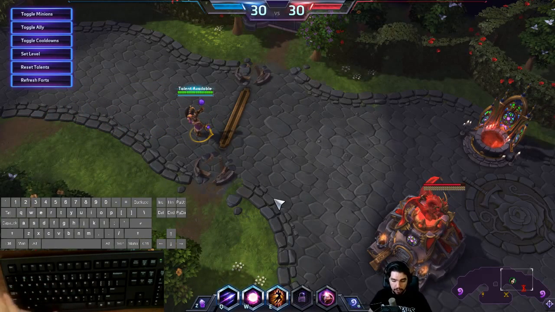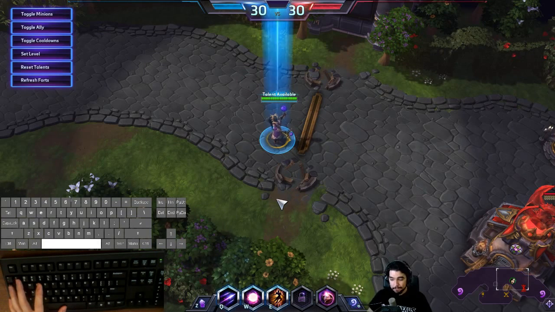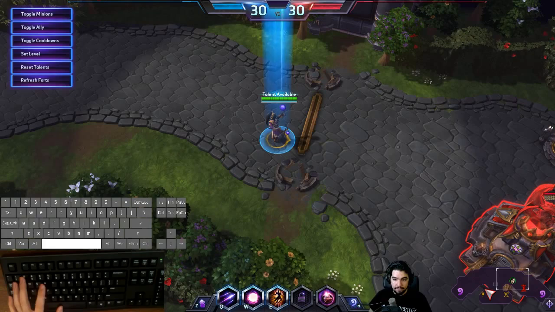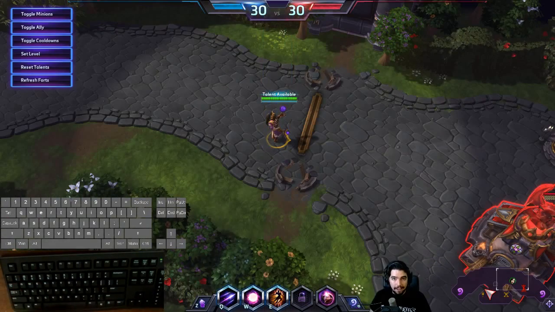Should you ever lose yourself, though, spacebar. Spacebar puts this big ol' highlighter on you, too, so it's easier to find yourself. And sometimes you just misclick the minimap and you end up down there. It'll happen all the time. Just spacebar, right back to yourself. Now you might need to adjust the camera again for whatever the battle was, but at least we're not lost.